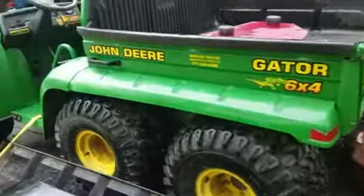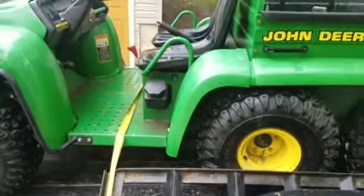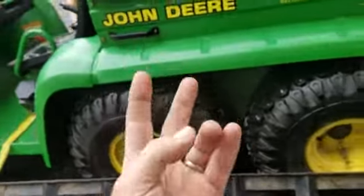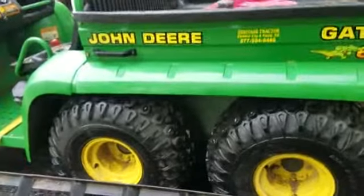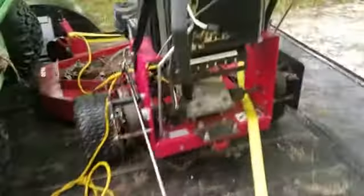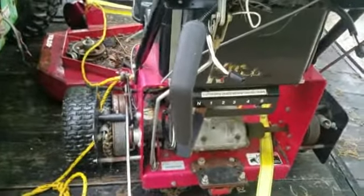And then we got this Gator here. I'll bring you on that too, and that'll be another one. It's got a missing on one cylinder. It's a V twin, so it's missing on one cylinder. So we'll bring you back up when that comes up. So let's focus in on this one fast. See if we got some spark and if it's even going to fire over.